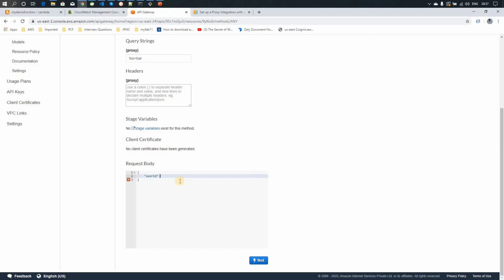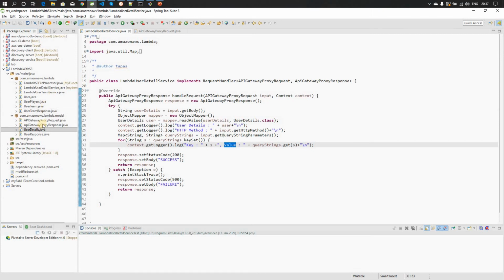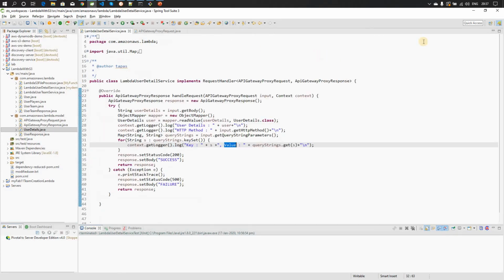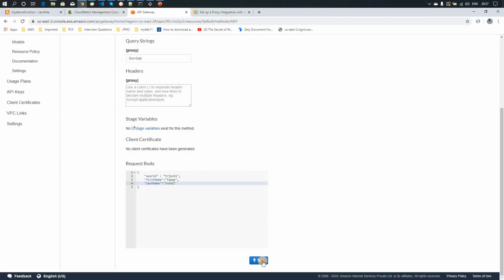User ID, the same way you have to give, then first name, then I think last name. If you go back and see in user details, we have user ID, first name, last name, and it should be exactly the same, or else you'll get a Jackson bind conversion exception or something. So let's click on test.